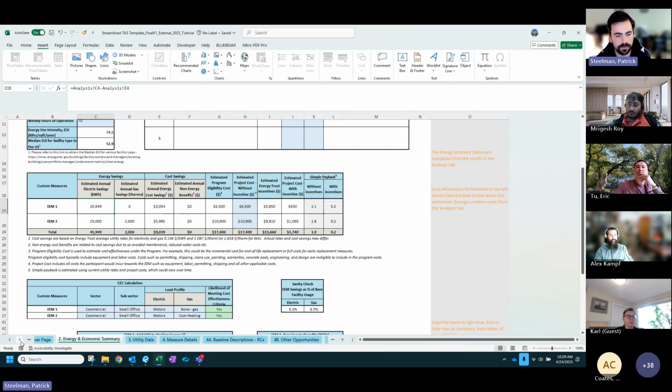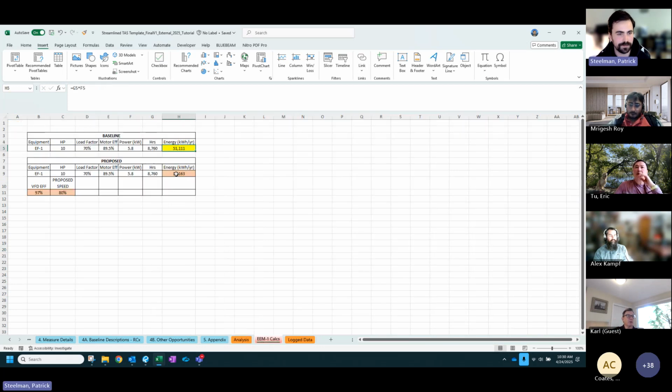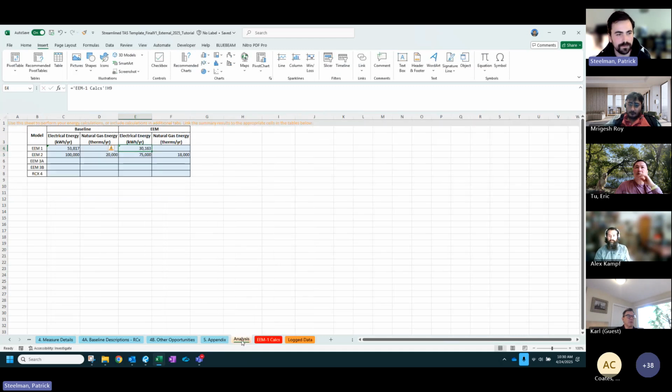There's really no additional work that you need to do to keep tracing back with all these calculations. I would not hard code these numbers, especially if you have round 2 or round 3 revisions. As long as you keep this the same, and let's say the motor efficiency was actually 85%, you wouldn't have to double the work and change what's in the analysis sheet either.